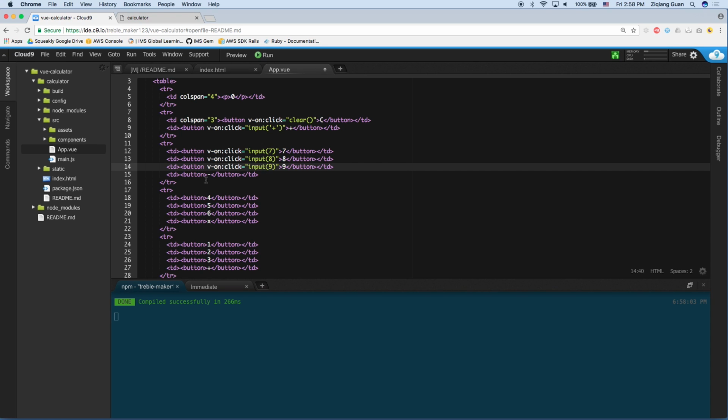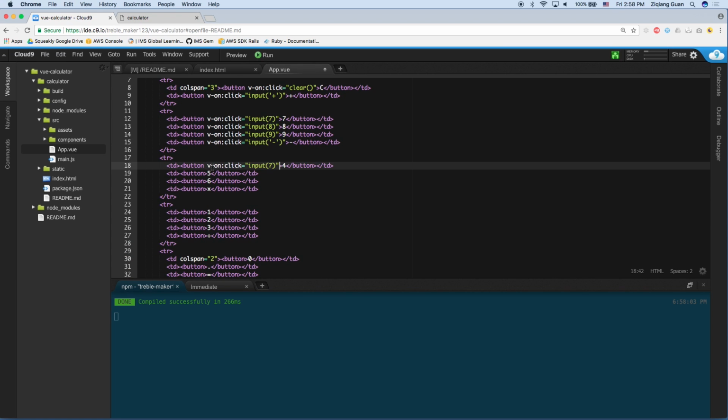And then this is going to be a string containing the minus symbol. This is going to be 4, 5, 6, and this is going to be a multiply symbol.